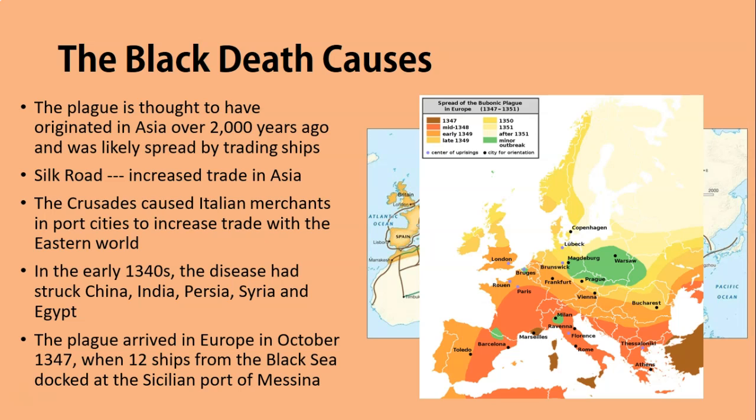Most of the sailors that were on those ships were already dead, and the Sicilian authorities actually tried to quarantine these ships to not let the spread of the disease happen. But if they were able to contain the disease, we wouldn't be here today talking about it. Okay, and that is what's going to happen. The disease, and you can see here on this map, is really going to start in southern Europe and slowly work its way up through the trading networks that had been established within Europe.